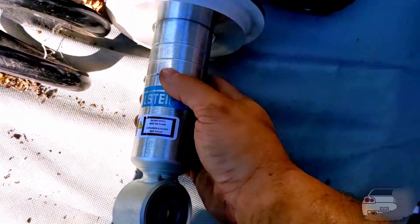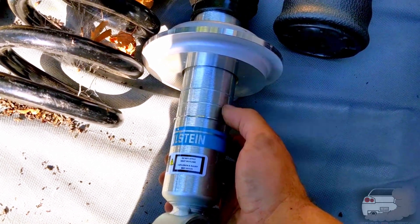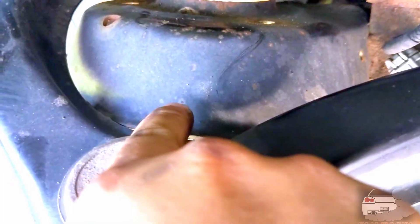With the new struts in the front — these struts are adjustable. You can move this ring to three different spots: the lowest is stock ride height, the middle is one inch of lift, and the top is two inches of lift. The Pro 4X springs also give you about an inch of lift. What you have to worry about is coil bucket contact — at full droop right now, this upper control arm is laying on the coil bucket, so if you go too high it'll hit right there.